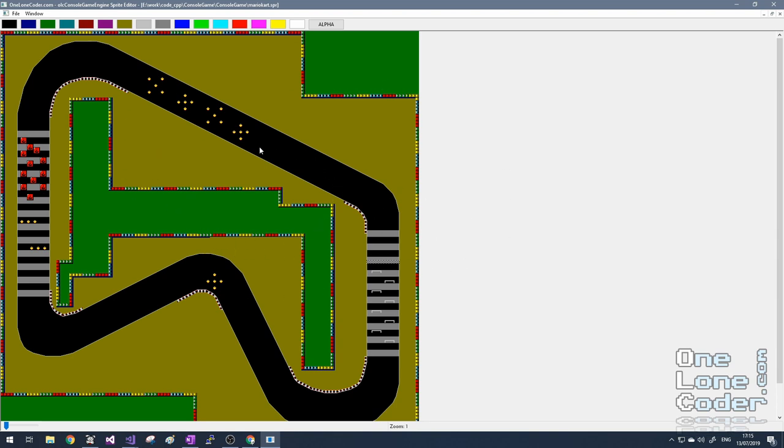It really is a demonstration application, but I hope it can go some way into helping you guys create your own tile editors and your own sprite tools and, I don't know, whatever else. As you can see, we can quickly throw things together with a bit of glue logic and come up with a satisfying user experience. As a bonus, because it's wxWidgets, it will also compile on Linux and other operating systems. I will put the source code up for this on the GitHub.